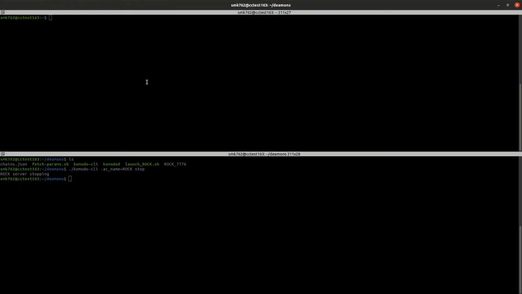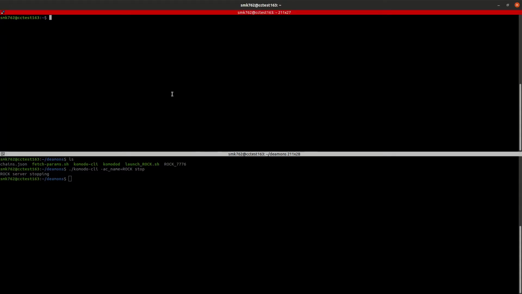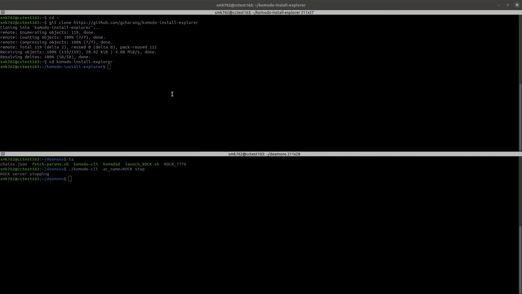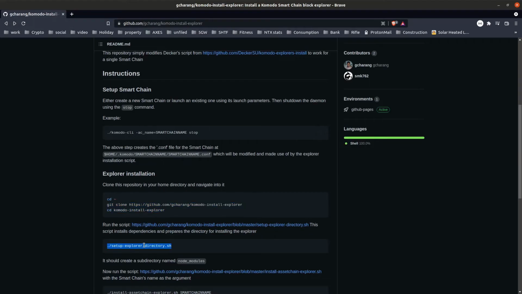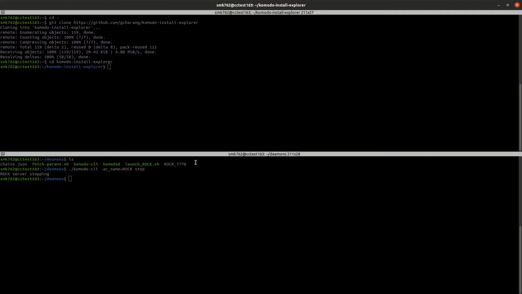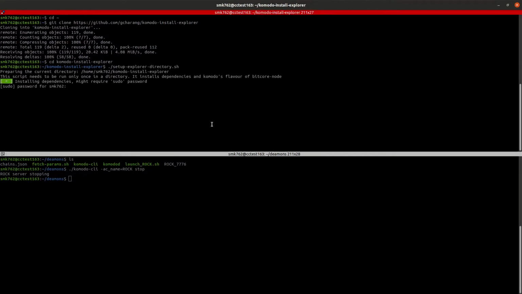So once we've stopped the smart chain, we'll just clone that repository onto our server and enter the folder that it's in. And we've got a very simple script here which will grab all the dependencies and set up everything that we need to run the Explorer. So again, just a simple copy paste the setup Explorer directory shell script.